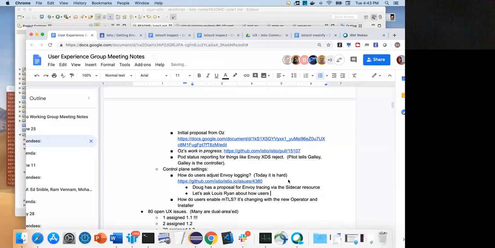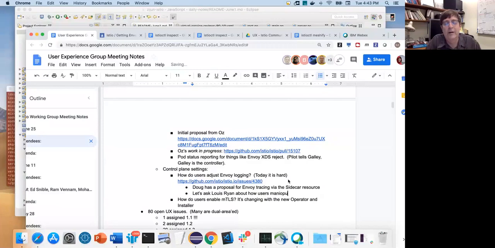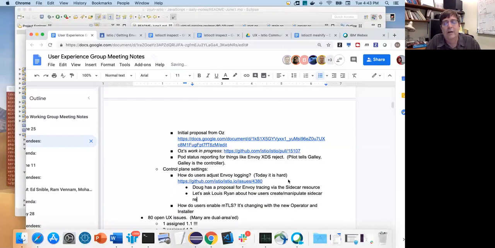In fact, I was having a conversation with Louis just a few days ago, not specifically on the sidecar resource, but on some of the ingress configuration. Can we use istioctl to simplify it?